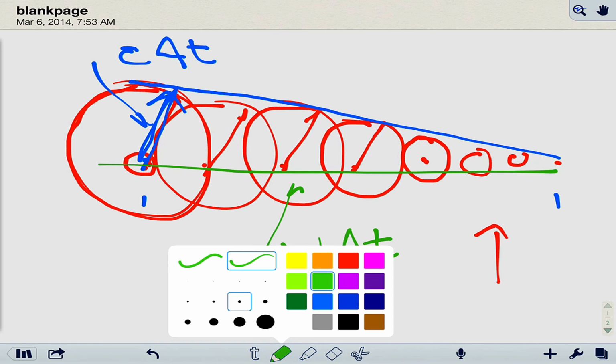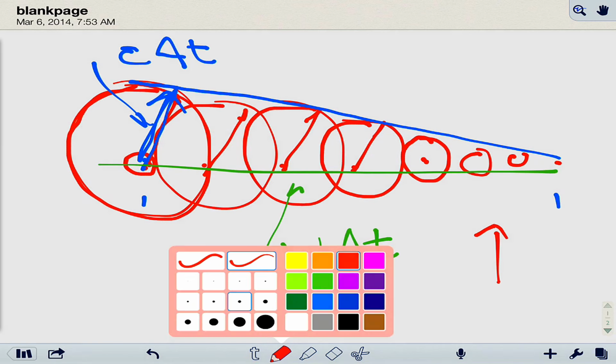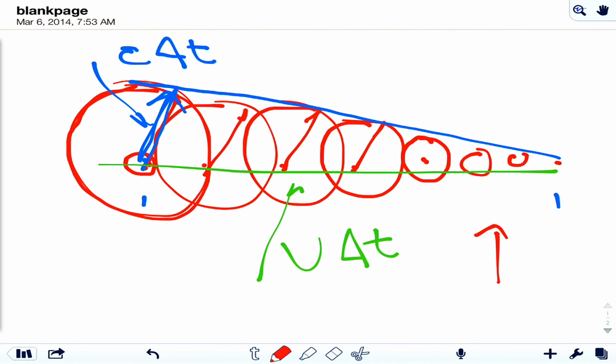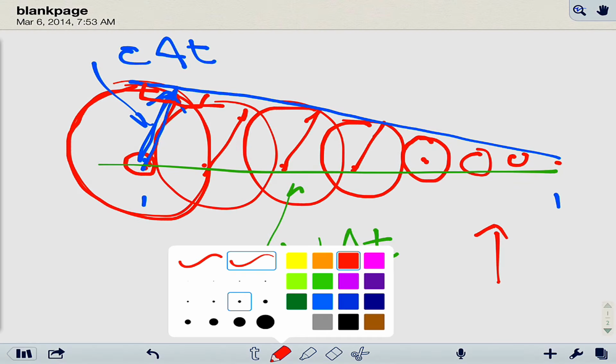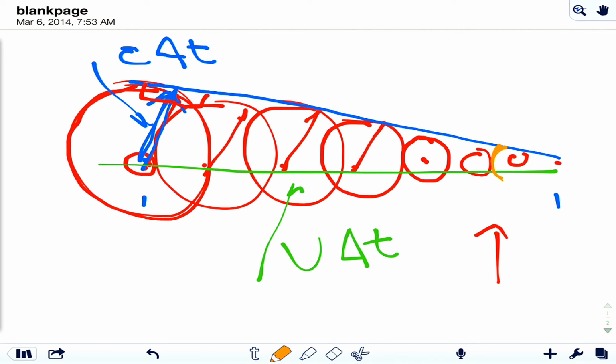Now this cone here, so this angle right here is a right angle, therefore this is a right triangle up here. The two blue legs and the green leg is a right triangle. The hypotenuse, I haven't said that word in a long time, the hypotenuse is the green leg, and the C delta T is the opposite angle, so we're going to focus on this angle right here. What's the half angle of the cone?